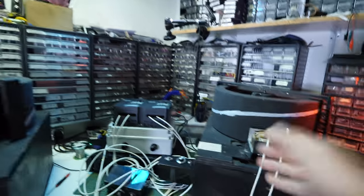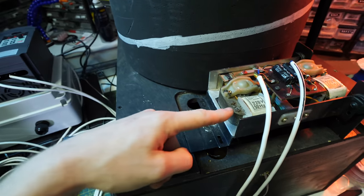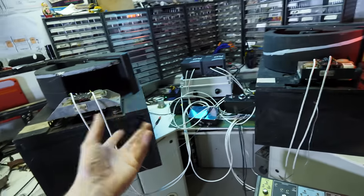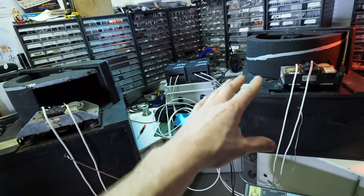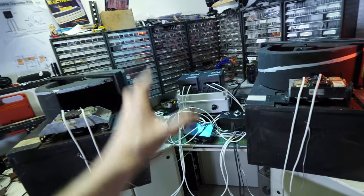The Leslie speakers won't be in sync unless you flick it over to the slow mode, because then it'll be in sync via the mains AC, so that is keeping it in sync. But I don't think that is a problem. I don't understand why you would want these to be in sync. Having listened to them in sync is a bit boring. If they're slightly out of phase with each other, it sounds cool, but it doesn't sound as cool as when they're completely running at different speeds, completely just going off crazy. That is the effect that we're after.